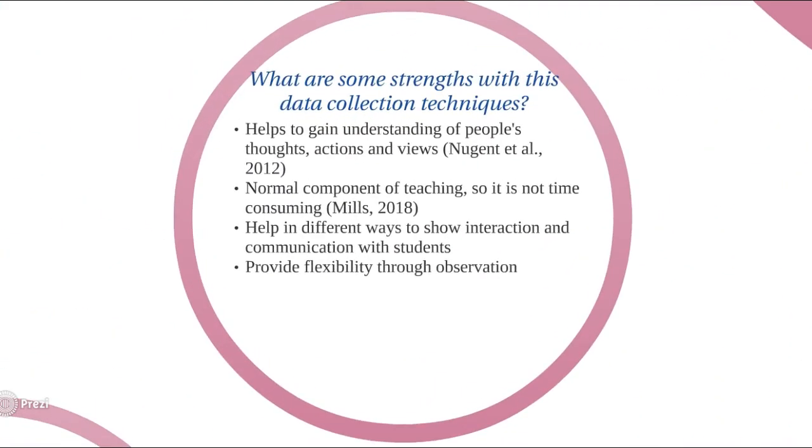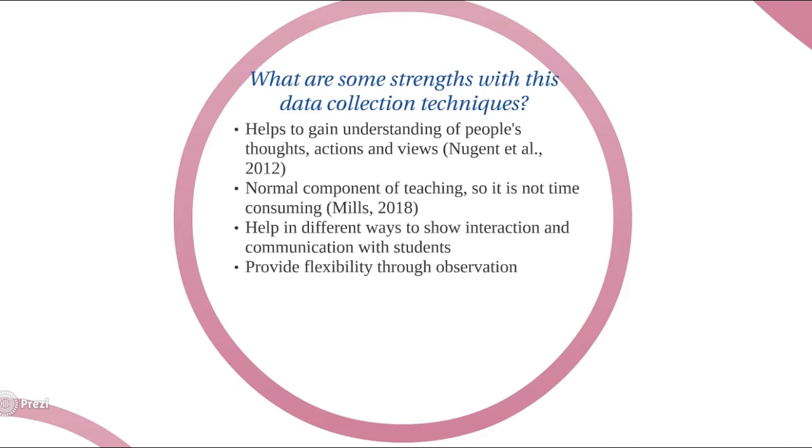So some strengths that I found with the observation data collection technique, Nugent et al. describes it helps to gain understanding of people's thoughts, actions, and views, and you definitely can see how your students are doing by observing and just watching and not jumping in, not redirecting, and just seeing where they take it. Sometimes I learn a lot from my second graders, and it's a lot of fun to see their brains working through a problem, and it's really great to also highlight how different our thinking is too.